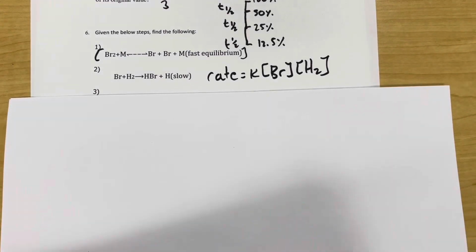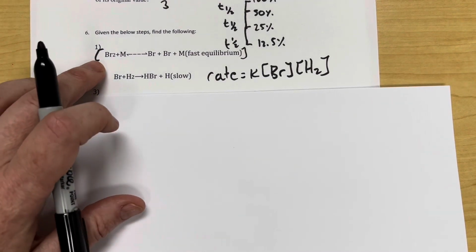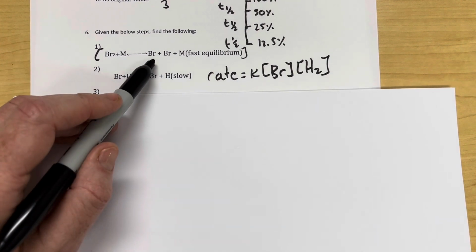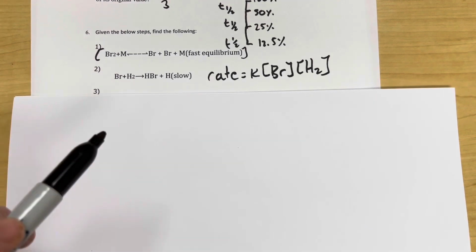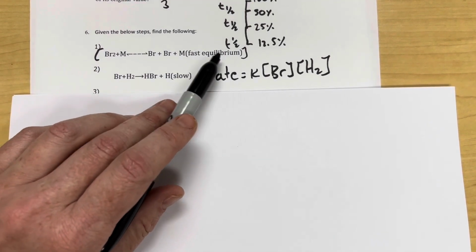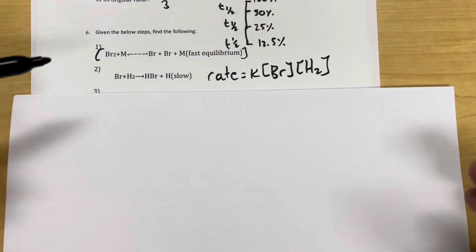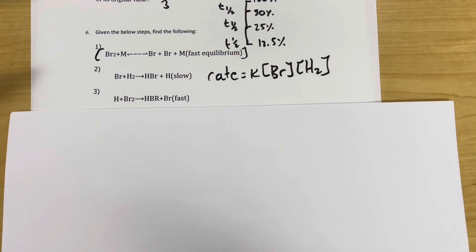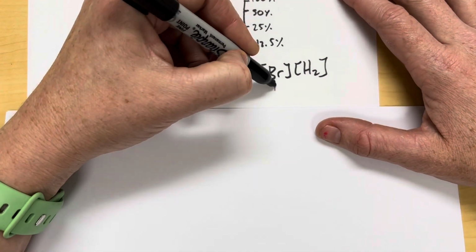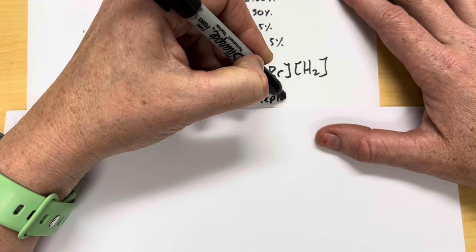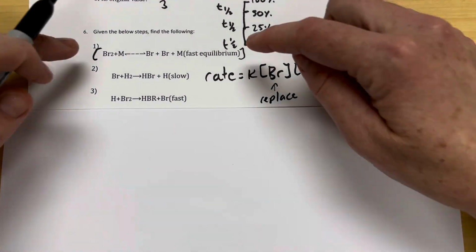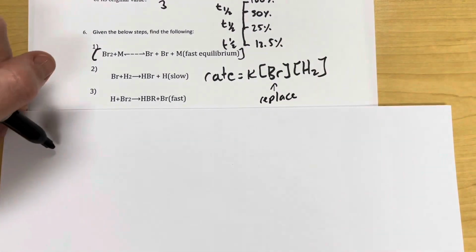Okay, where was I? Okay, so I look at this reaction 1 and I see that it's got Br2, but it has Br over here. And that actually works really well because it says it's in equilibrium. So generally when we're going to replace things, they provide you an equilibrium reaction to look at. That's kind of generally the one you're going to know what to do with. All right, so we want to replace this Br. In order to do that, let's take a gander at this first equation.